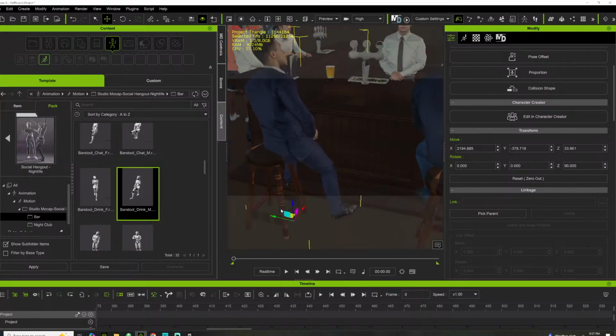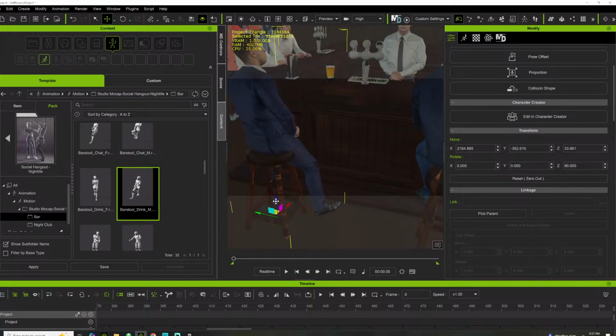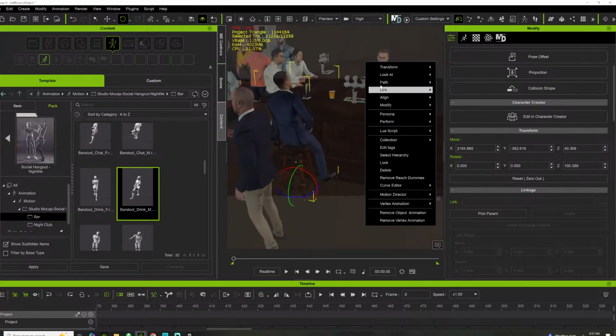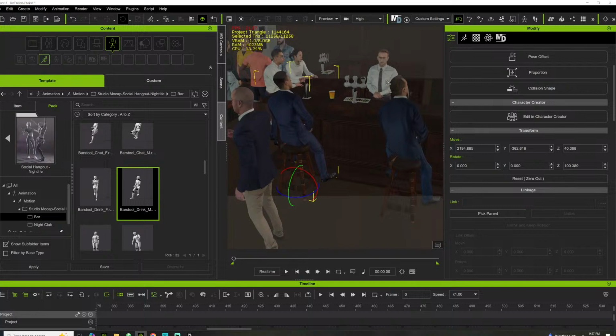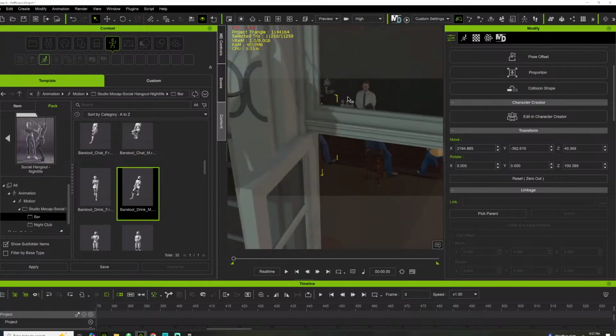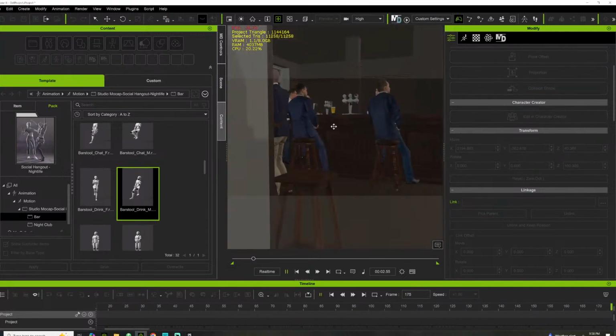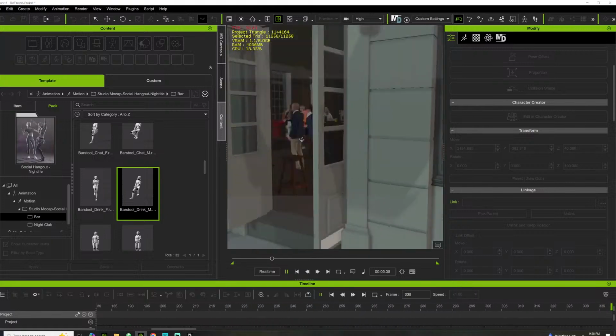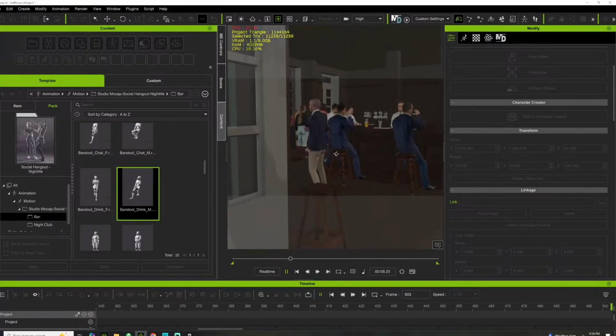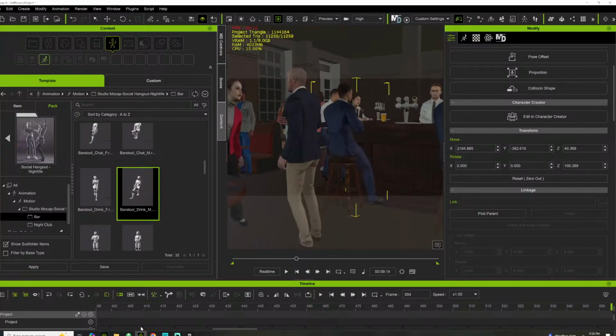It doesn't matter, we can just slow down the animation. And you could probably just look at, you know, what's his animation here? Oops. Come on.